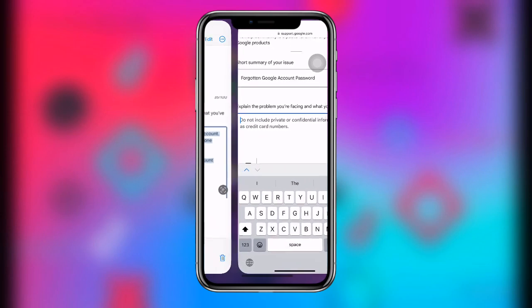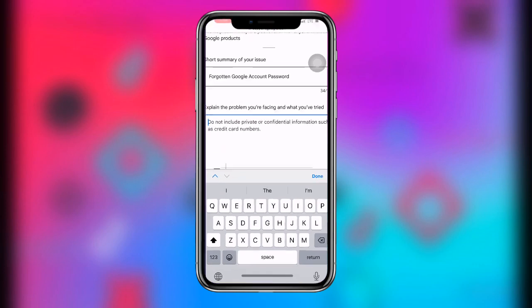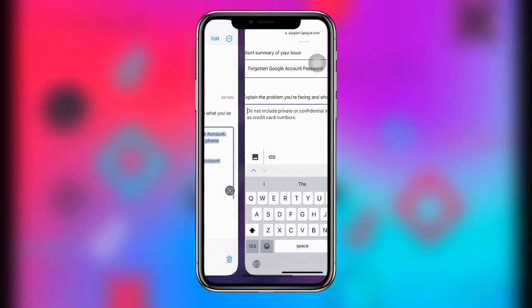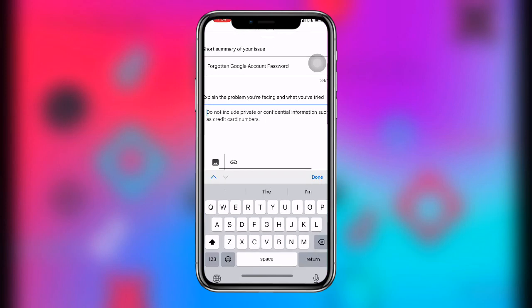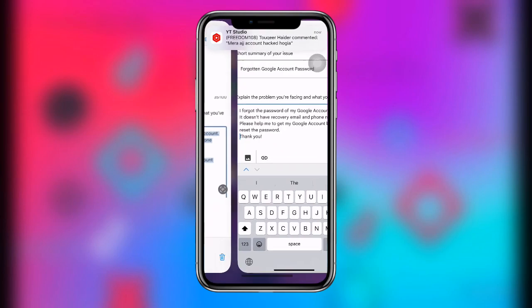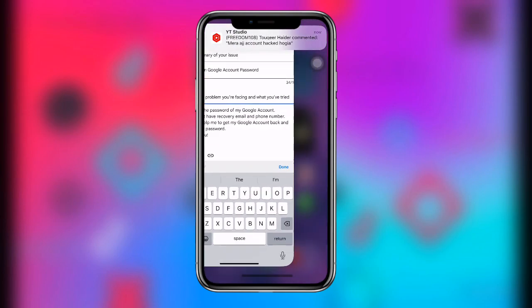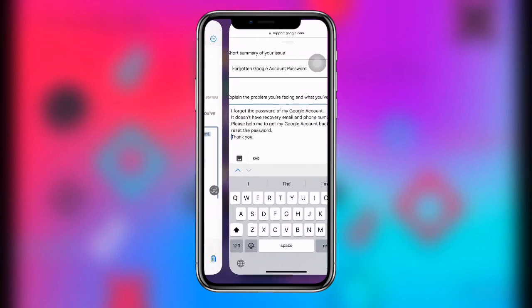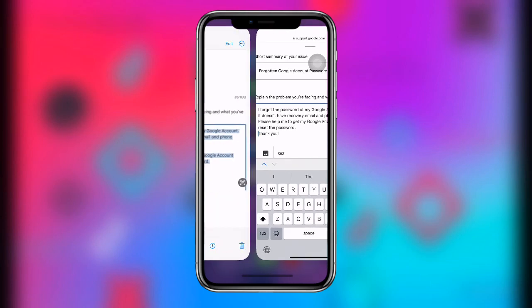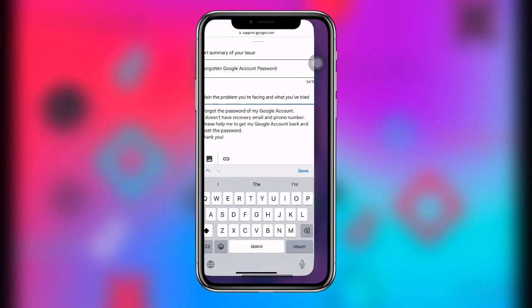Now once you have entered a short summary of your issue, you can see explain the problem you are facing and what you have tried. So enter this over here. You can also repeat the same. You can see over here, I forgot the password of my Google account. It doesn't have recovery email and phone number. Please help me to get my Google account back and reset the password.